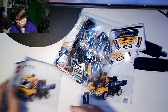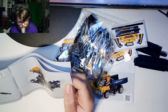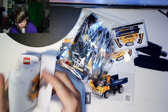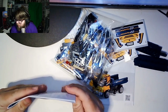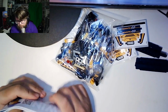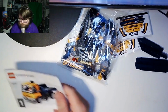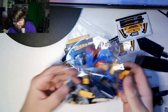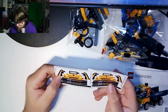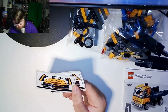Alright, so we have this space to work in. What is book two? Oh my god. Oh no! How intricate is this if it requires two books? Have you seen how thick this book is? That's book two. That's book one. Look how thick that is. I didn't think it would be that extensive to build. You really need two books? That's book one and book two, yeah.